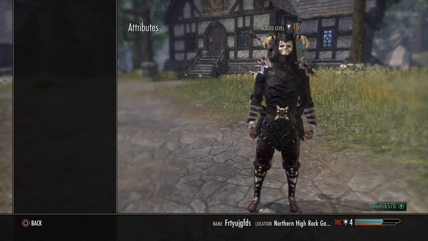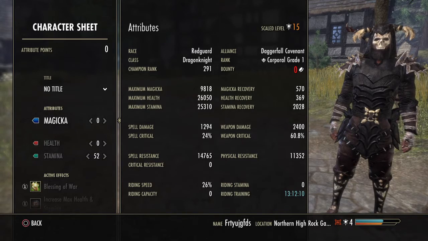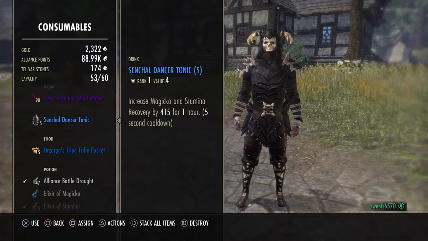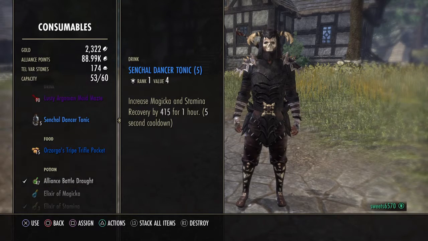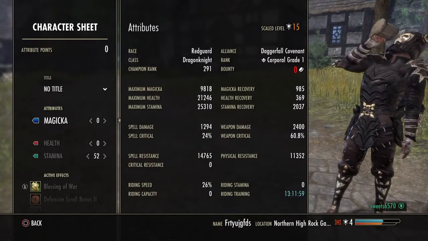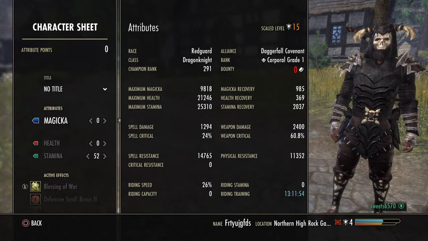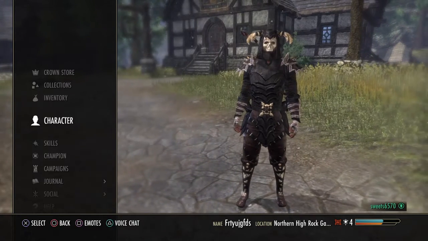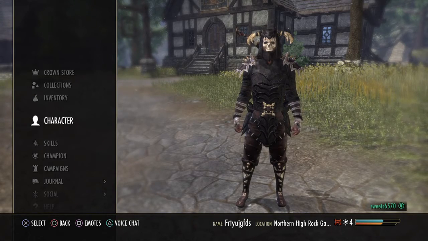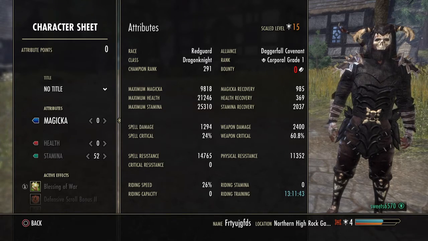So let's look at the stats. This is all unbuffed stats at the moment. That's your stamina recovery. So you're going to want to run drinks. It increases magicka and stamina recovery. That's basically going to put you at 2,037 stamina recovery and 985 magicka recovery. The reason why I want magicka recovery is because you're going to be using a lot of magicka abilities. And we're also going to have 60% critical.